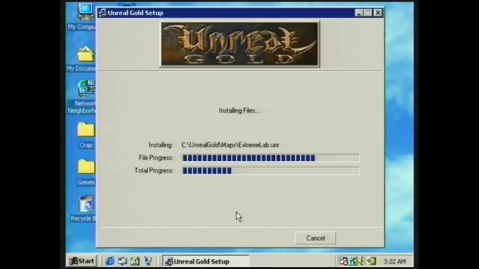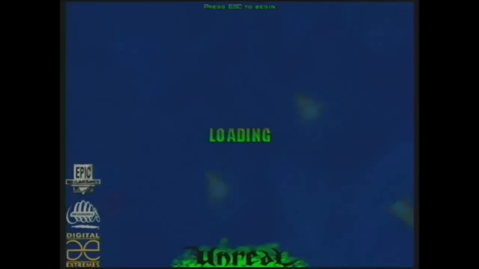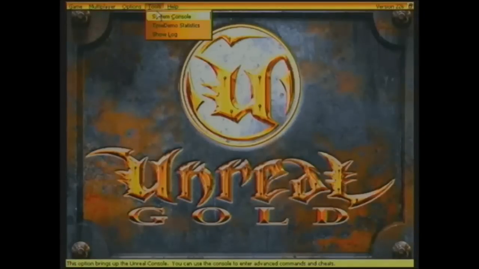Ugh. Extreme Lab! Extreme. Go ahead. You can do it. Come on, let's see those sexy graphics. Oh, the reflection. Oh, you can't even see it. It's so dark. Death Wish. And this is the part of the game that made me shit my pants when I was a kid. It's already freaking me out today. I think it still gives me the willies.